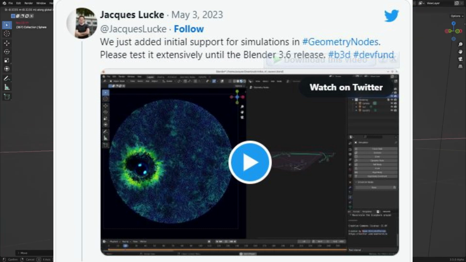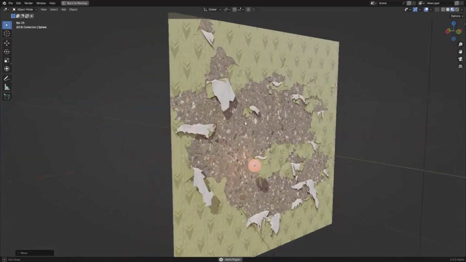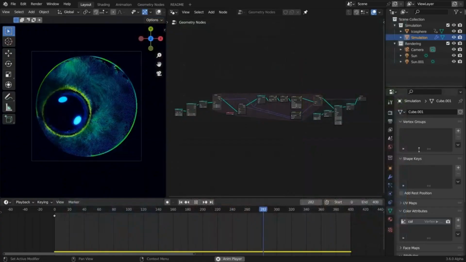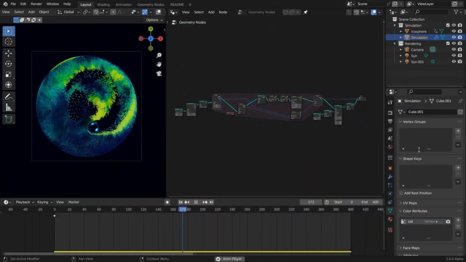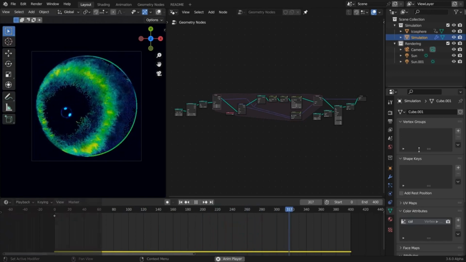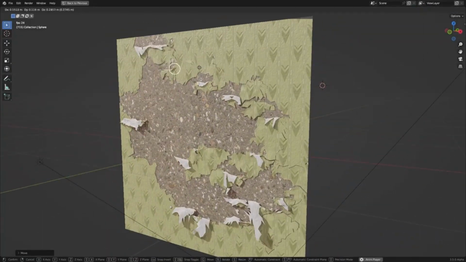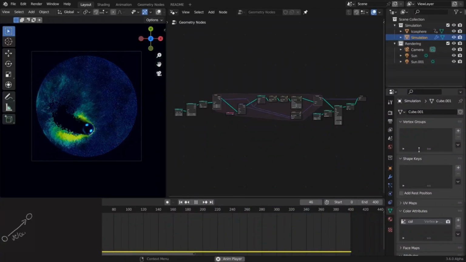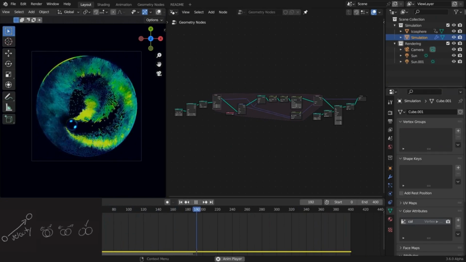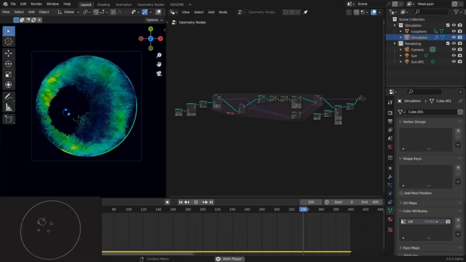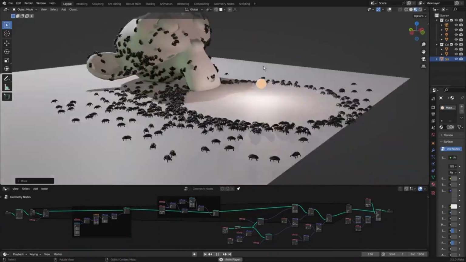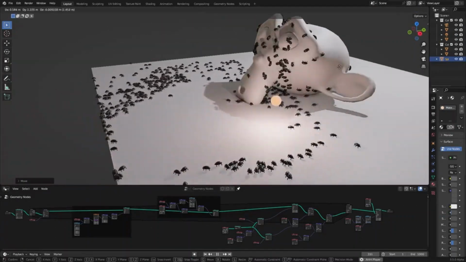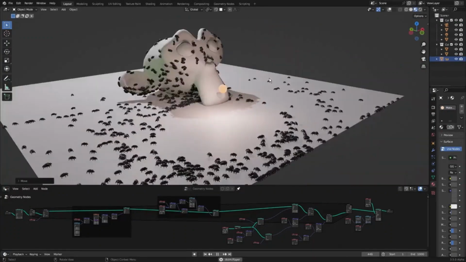At present, the geometry node simulation system is available in the most recent daily build of Blender 3.6, giving users the chance to get a glimpse of the future of 3D animation and modeling. With geometry nodes, users can create intricate models with ease, and scatter them across a scene with a few clicks. The node-based particle system also allows for greater control and flexibility, allowing users to create truly unique animations. Plus, the unified simulation framework that is being developed is sure to revolutionize the way 3D animation is done.